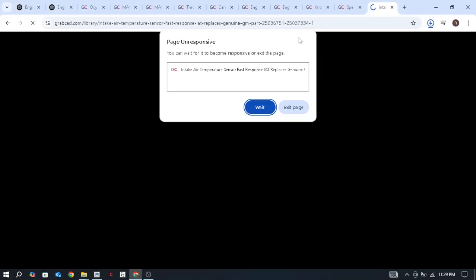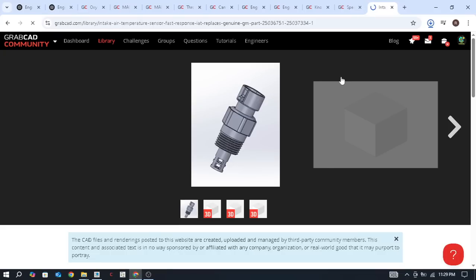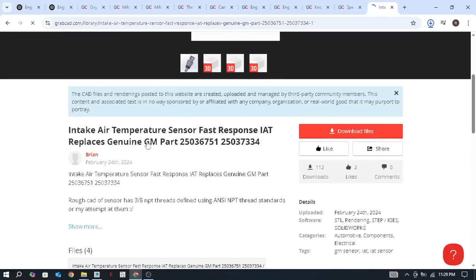I think here there is no sensor. We'll load one time. Okay. Yeah, so here is the last sensor, the air intake temperature sensor.